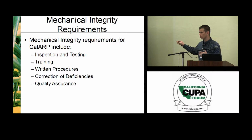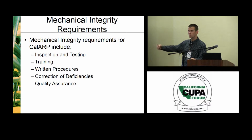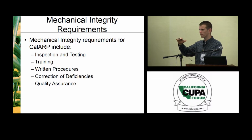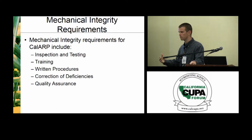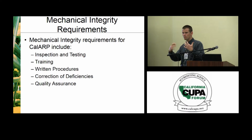Facility must, under the mechanical integrity requirements, train their employees. So, I mean, I guess that should make sense, but not always so much. If you're expecting an employee to do the inspection and testing, train them how to do the inspection and testing. And in the previous talk that was just in this room, which Don Tragathon was doing, he was going over that, like what to train an employee on whose job is to do a daily inspection of refrigeration equipment. Very important. We run into facilities, for example, where we've set up a daily checklist for them to check pressures and temperatures, and they've given the responsibility of performing the checklist to the quality control manager or something for the fruit, who just is looking at a gauge and writing down the number, but the meaning of that isn't evident to them. So training is very important.